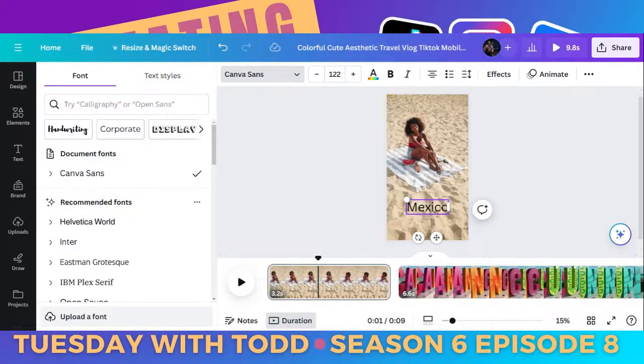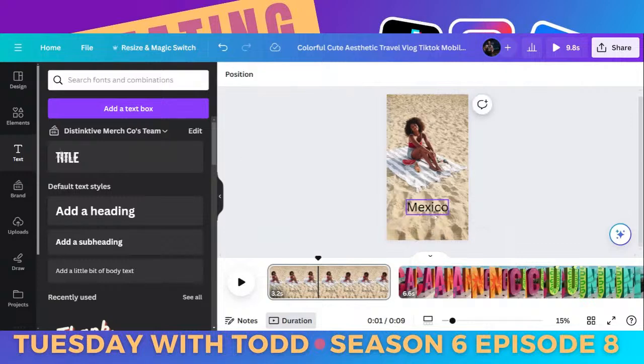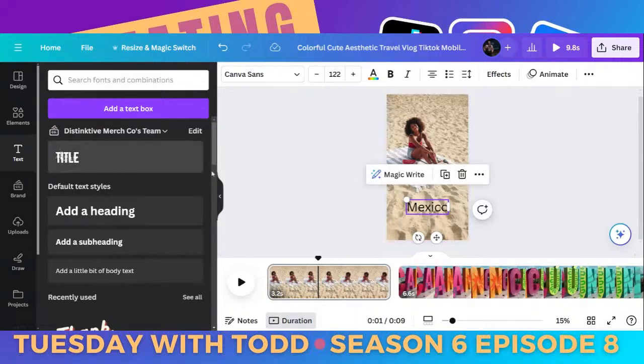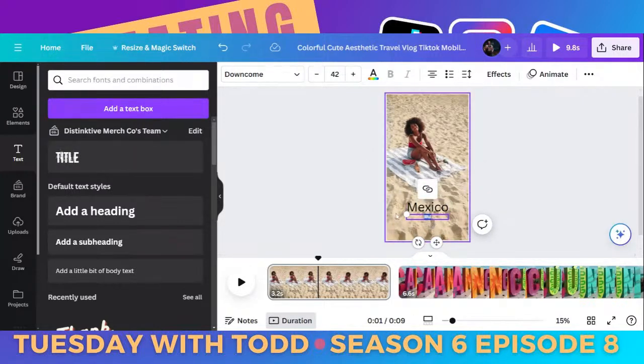So I have my brand font uploaded, and I like to use my brand font for most things for my own content. If I was creating this for my social media, for my business, I would use my brand font, which is this. I've got it already uploaded here, and that's the one I would use instead of whatever font automatically. Oh my goodness, I'll delete it.